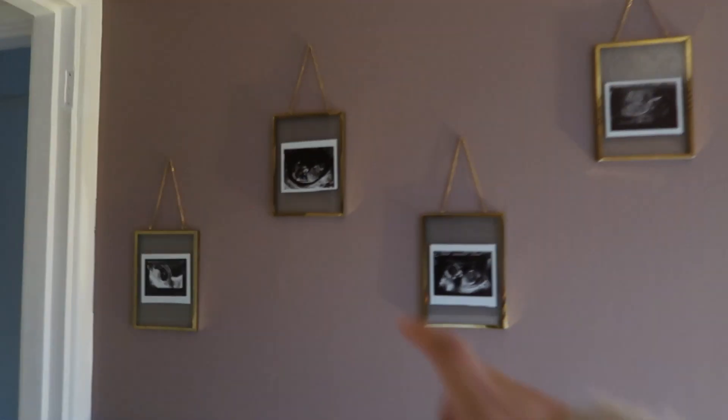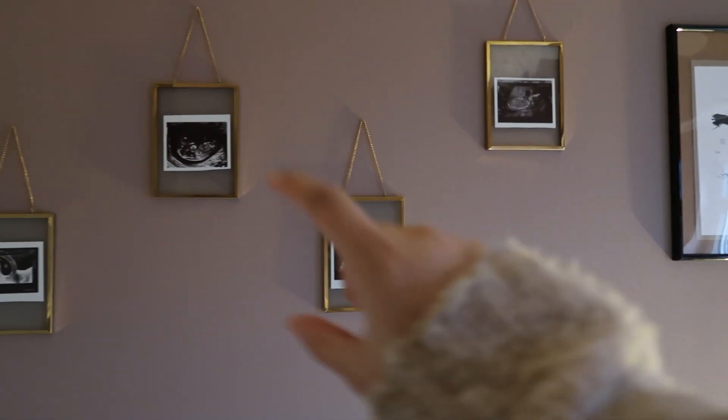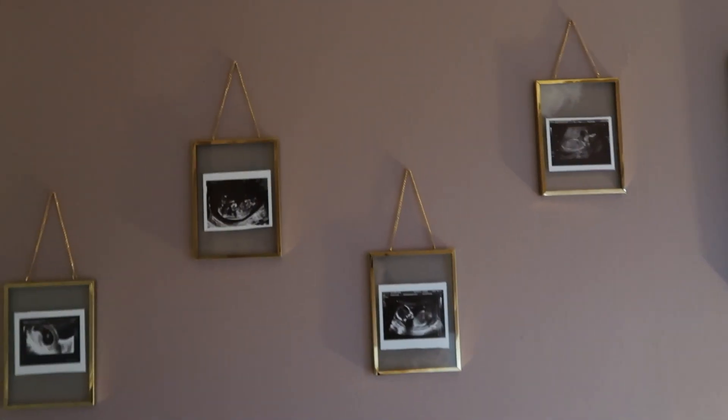I've got the ultrasound. I'm tempted to put that over the cot, like as a loading sign. But yeah, I'm not going to do that. Crazy to think that there will soon be a baby. It hits me more and more, because I feel like now I feel full movements in my stomach and I see them. But I feel like it's taken so long and I feel like it's going quite quick.